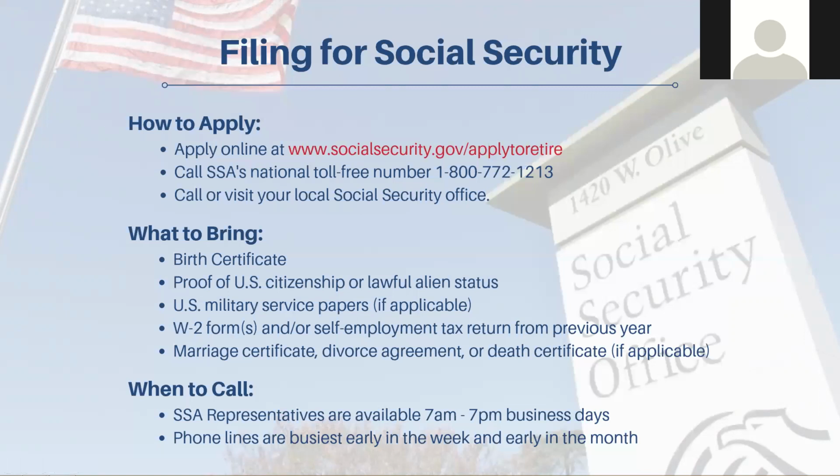prefer to go in and see someone in person, never just go down and wait in line. Always schedule an appointment before going down. It's just going to be a much easier process, much more efficient use of your time. But you can also schedule phone appointments as well. So I encourage you to do that. And then if you do go, just know that you may need to provide certain pieces of evidence, like a birth certificate, or proof of citizenship, or W-2s or marriage certificates, that sort of thing.